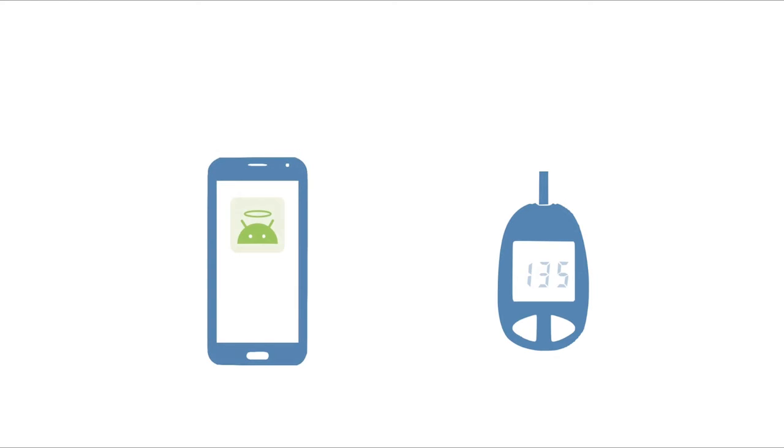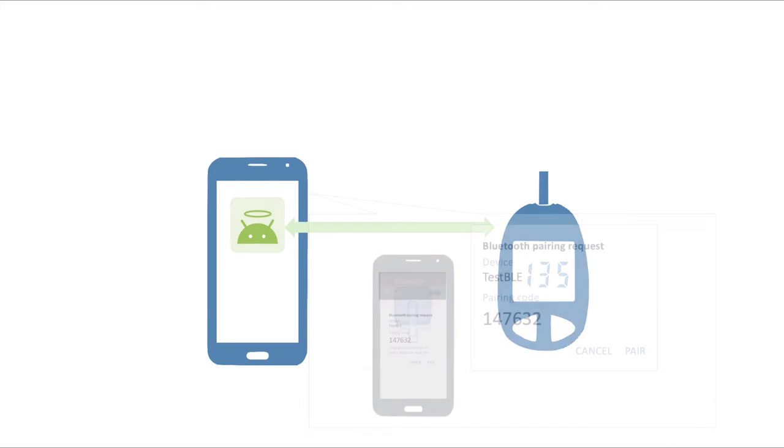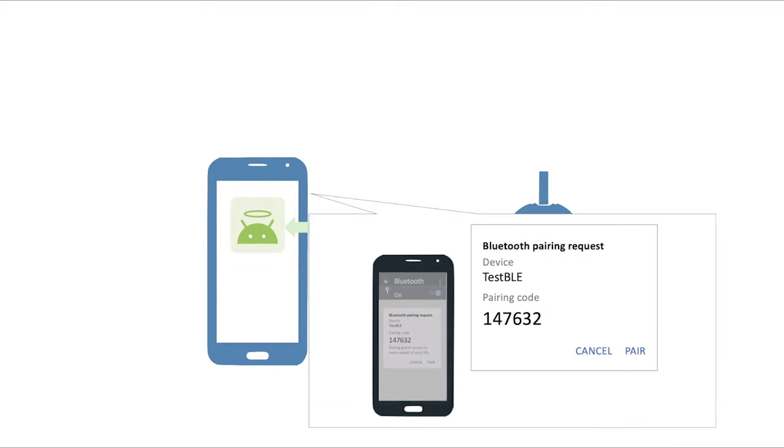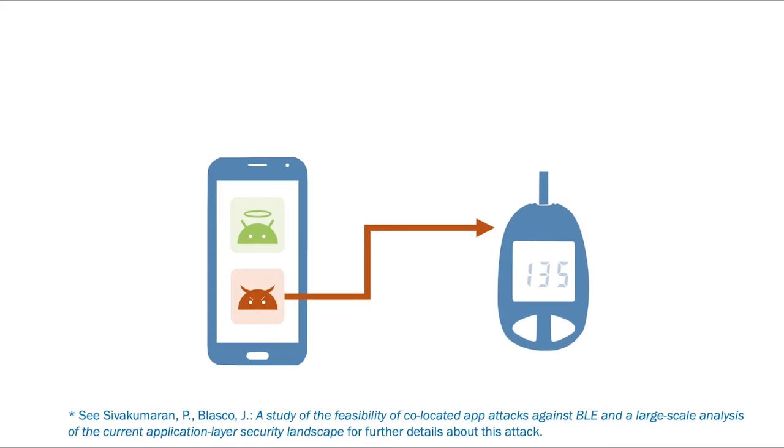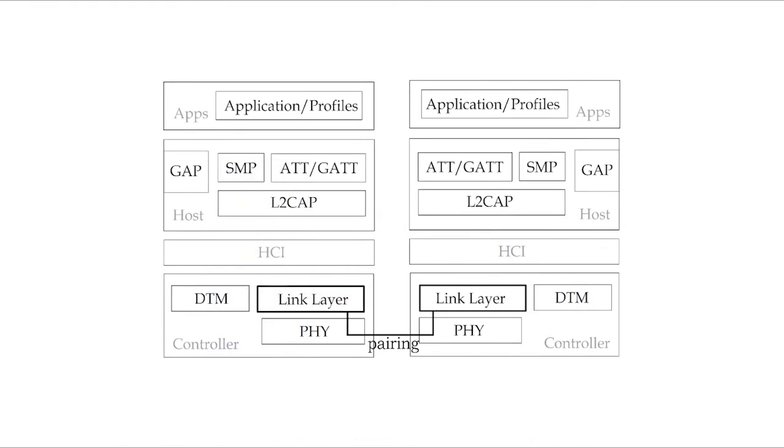In our previous research, we found that on platforms like Android or iOS, which host multiple applications or apps, when one application, let's say the official app, triggers the pairing and accesses pairing-protected data, after that point, any other app on the device will also be able to access that data. It means that once an application has been granted access, all the applications on that same device can access data on that particular device. And the worst thing about this is that there is no indication of this access to the user, so applications can do this in the background. This happens because pairing occurs between lower layers of the BLE stack, without extending to the application layer.